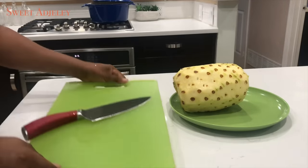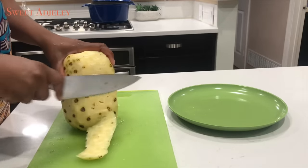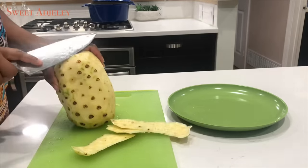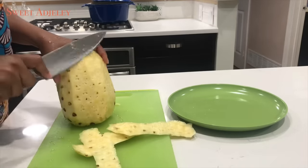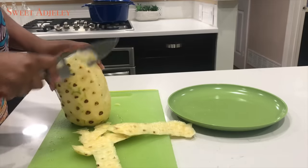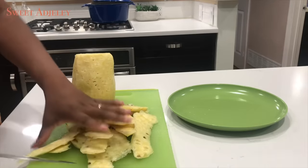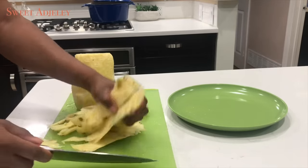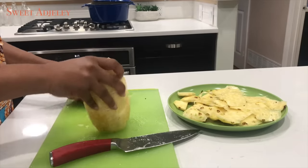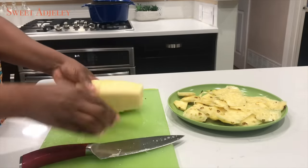Now let's talk about some of the health benefits of the hibiscus flower. Number one to me is that it may help lower your blood pressure and also lower your blood sugar levels. It is absolutely amazing. It also may help lower blood fat levels, boost liver health, may promote weight loss, contains cancer preventing compounds, could help fight bacteria, which is why so many people are hyped about it towards the coronavirus. And it is packed with antioxidants and it's delicious. So what do you have to lose? Make it a point to try this drink.